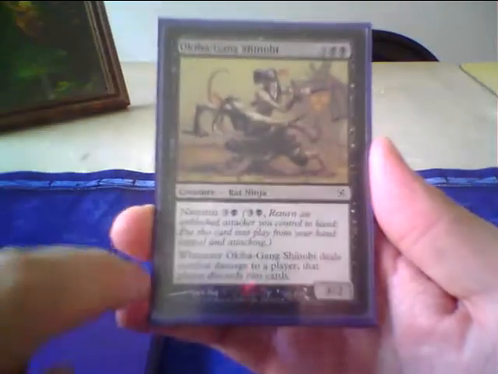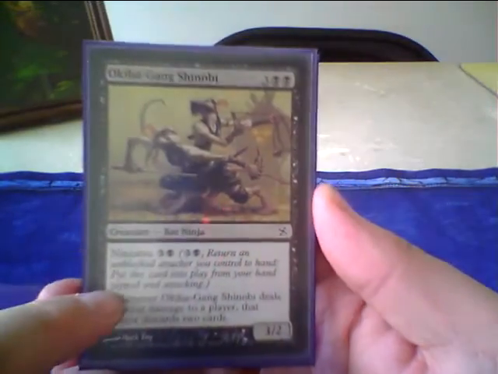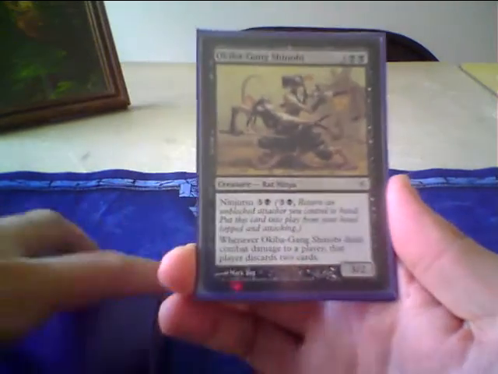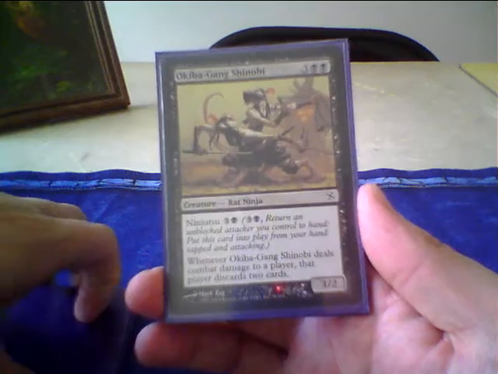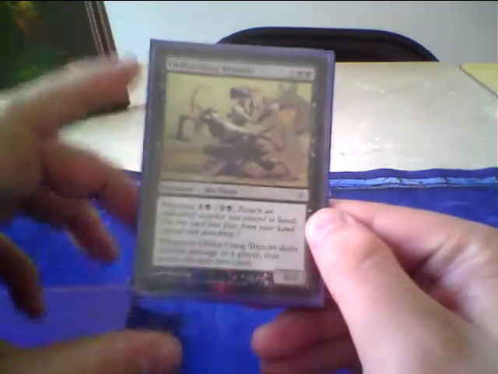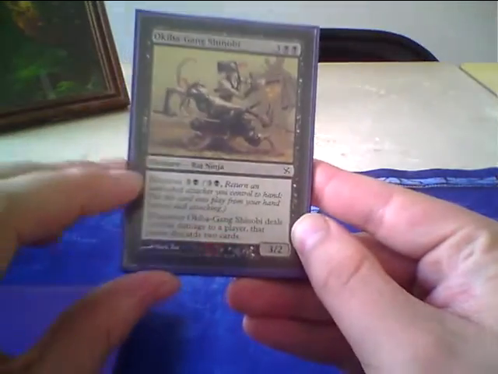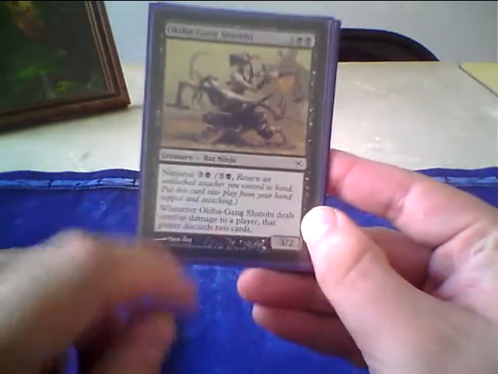We got Okiba-Gang Shinobi. This is another ninjutsu thing. If he deals combat damage to a player, discard 2 cards. So just swap this out for a flyer, and you can really mind rot somebody and still leave a 3/2 in play. So I like it a lot. Really hope that this does well. I'm testing this out.